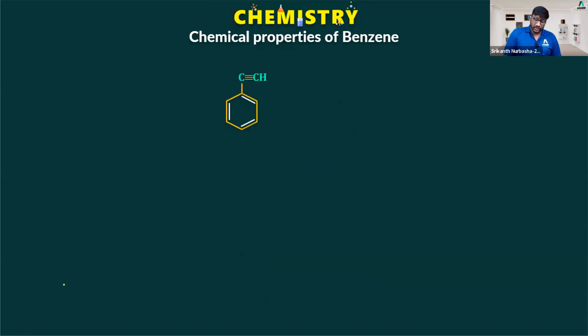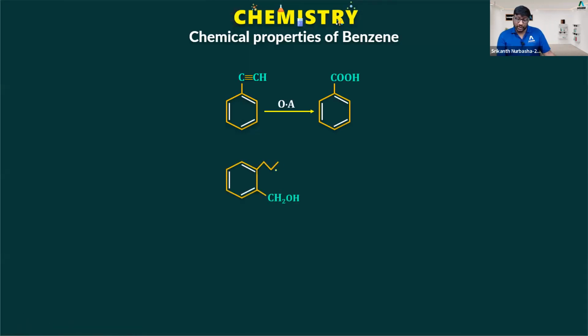What happens in this case? C6H5 C triple bond CH treated with some oxidizing agent. What happens? It doesn't matter, I have told you, right? Pi bond or oxygen or hydrogen. The mechanism is not required. Directly the carbon triple bond is going to be lost. You will get C double bond OH. Benzoic acid is obtained.